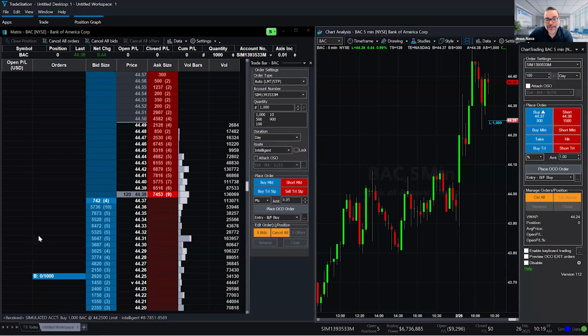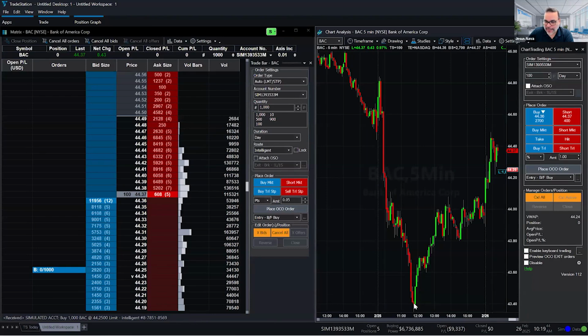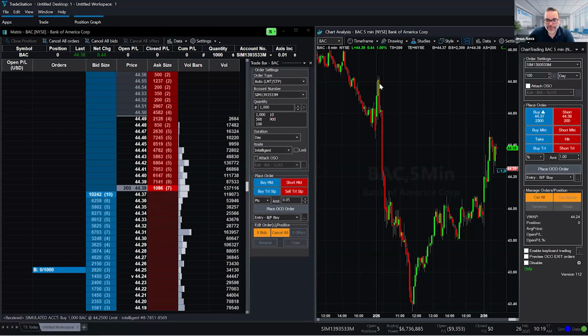So even though the matrix provides a lot of information about levels and where people are buying and selling, it's not until I go to a chart that I see where the prices have been historically. I know that right now Bank of America kind of bounced back yesterday, and it's some sort of an uptrend from this low of 43.40 up to 44.40, with a dollar change. But we can see that yesterday we had that big drop from the opening of the market from 44.80 all the way to 43.40.